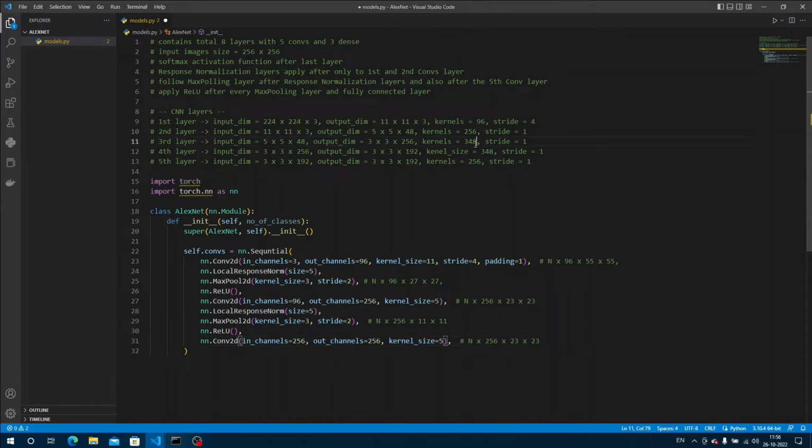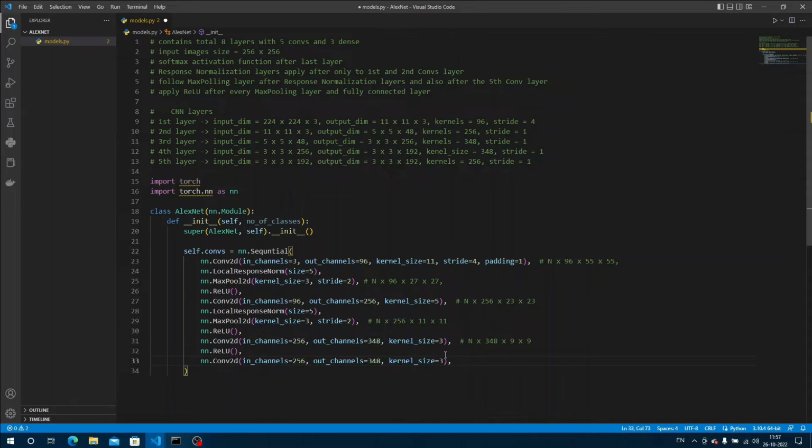256 out channels is going to be 348, kernel size is going to be 3, and the output dimension is going to be N x 348 x 9 x 9. So nn.ReLU, apply ReLU after this, because we don't have to apply anything here.